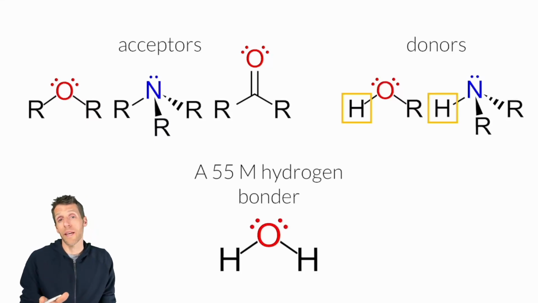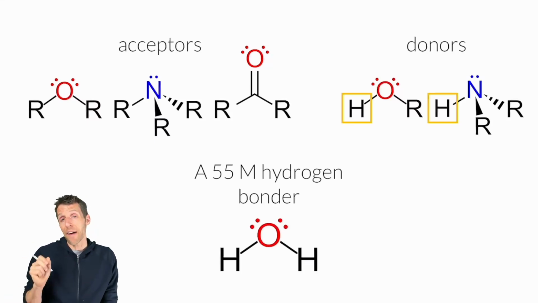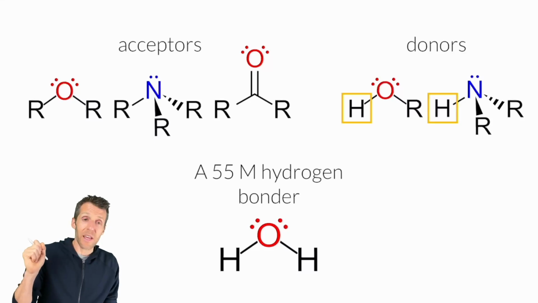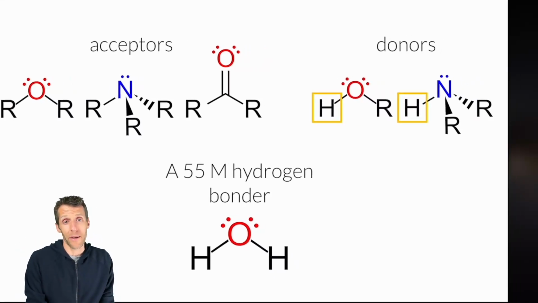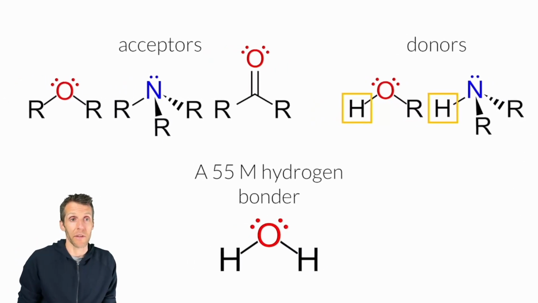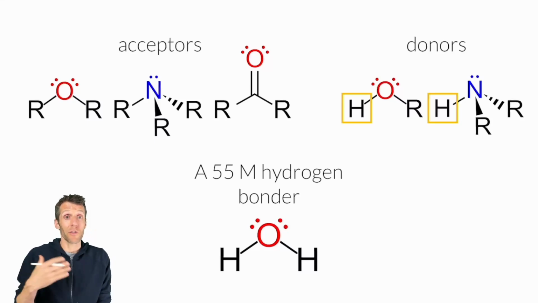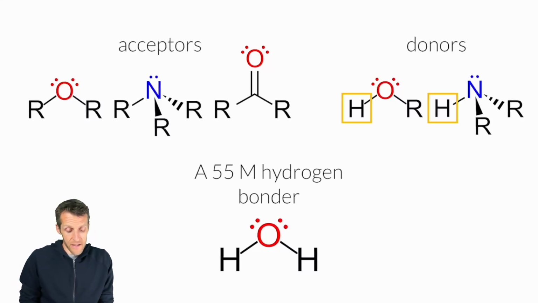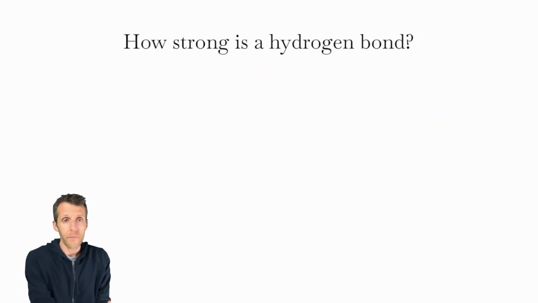One of the things that's really important to keep in mind, and the reason that hydrogen bonds have this outsized importance, is that there is a 55 molar hydrogen bonder floating around in water, right? And water can be both a donor and acceptor. And so this plays a huge role in shaping how biochemistry works, because all the time, every hydrogen bond is having to worry about, am I bonding to a protein, or am I bonding to water, or am I bonding to DNA? But water is this everywhere-all-the-time sort of thing we're worrying about.